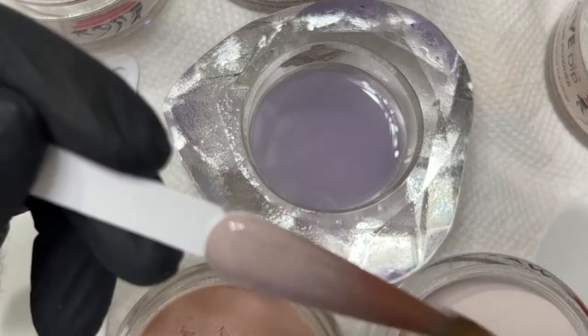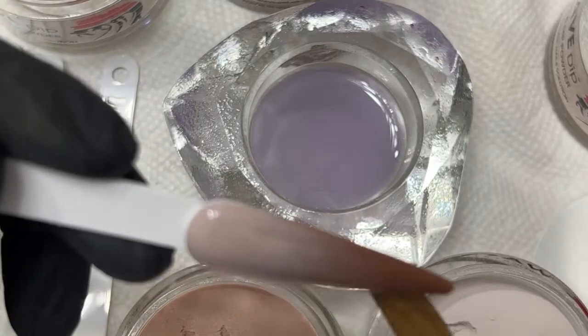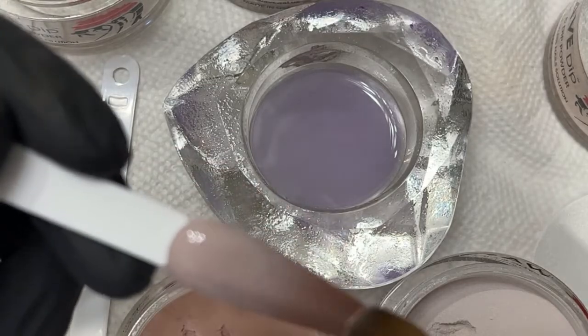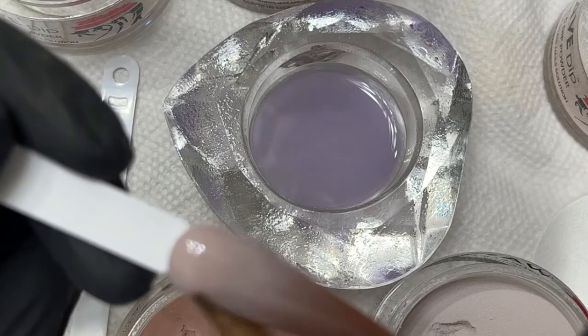I always get hasty when I do ombre demos. Just give it some time. That is streaky, but it's not my powder's fault. It's my fault for not waiting for it. So I'm gonna start adding it in.